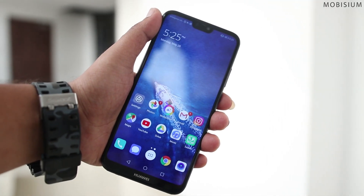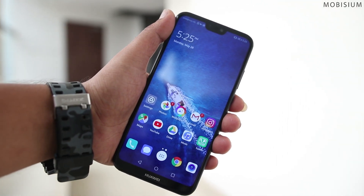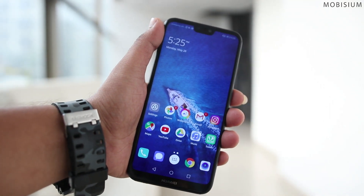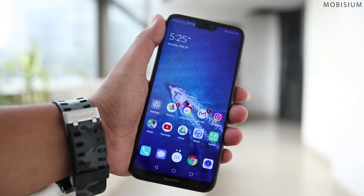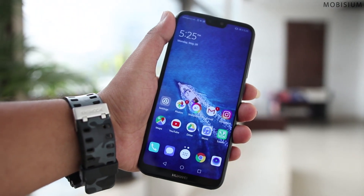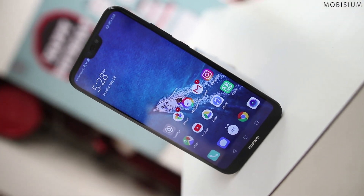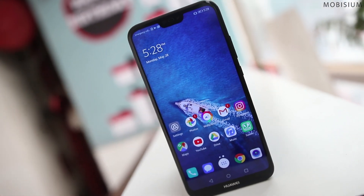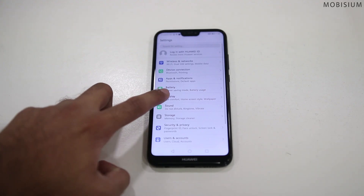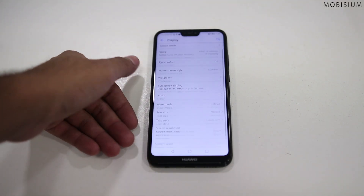Let's first talk about this glorious Full HD Plus 19:9 screen. The combination of a small screen with more pixels can never go wrong, and this is what we get in the P20 Lite. The colors on the screen are very vibrant and sharp — for a moment one would confuse it with Samsung's AMOLED screen. By default you will get a cool tinge on the screen, but you can tweak it in the settings to suit your preference.